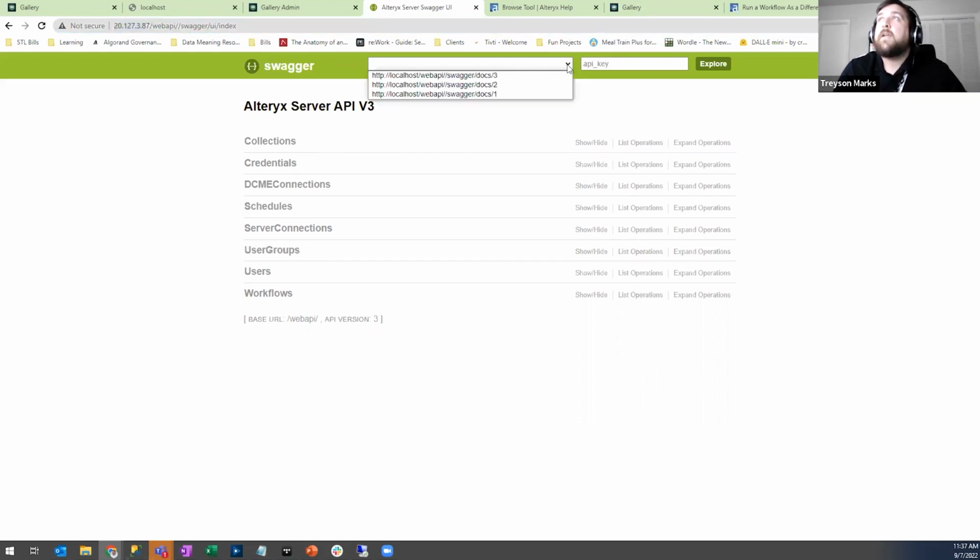user interface part. There are 3 different versions of the API. Version 1 was available until I think 2020.2. It's being sunset, so you're going to have to be aware of that. And then you've got version 2, which I think was only around for 2 versions as well, and then version 3, which is the current version. So version 3 is very robust. It's got a ton of endpoints that version 1 and version 2 didn't have.